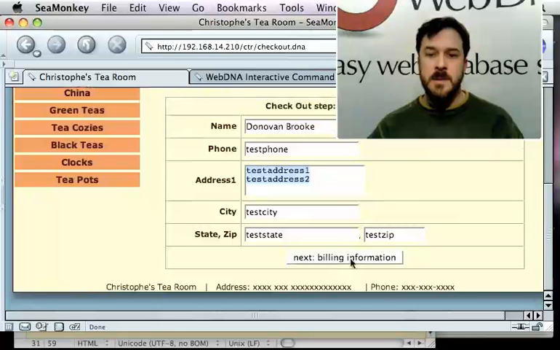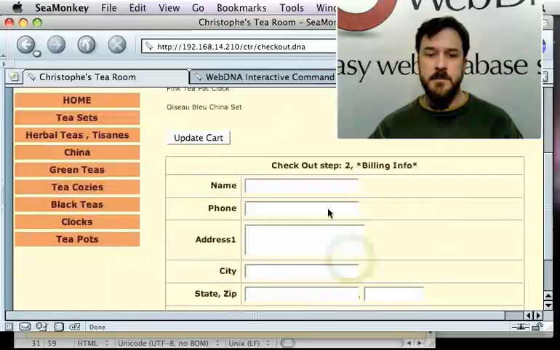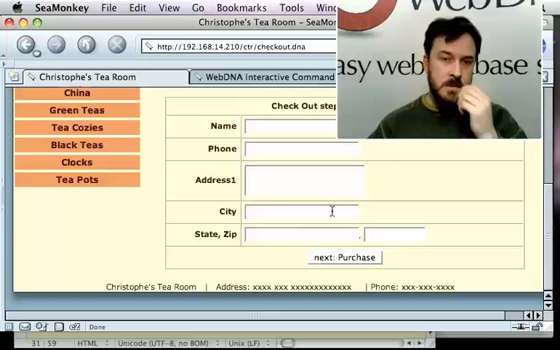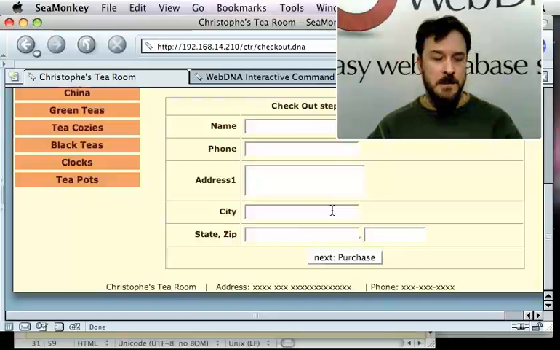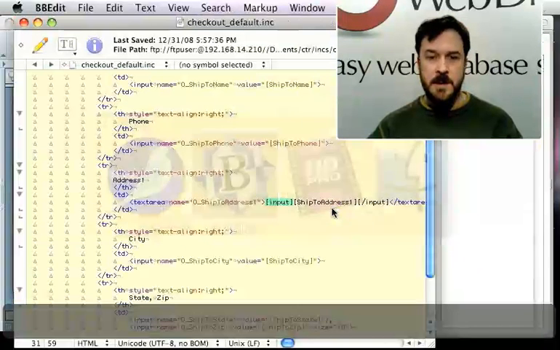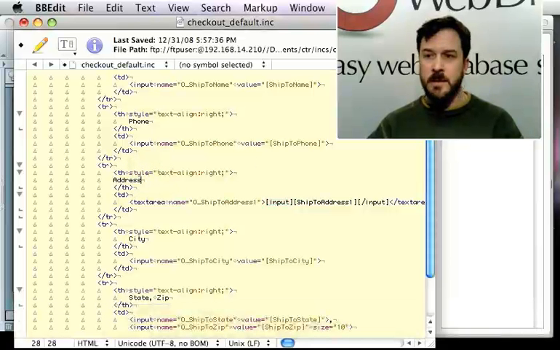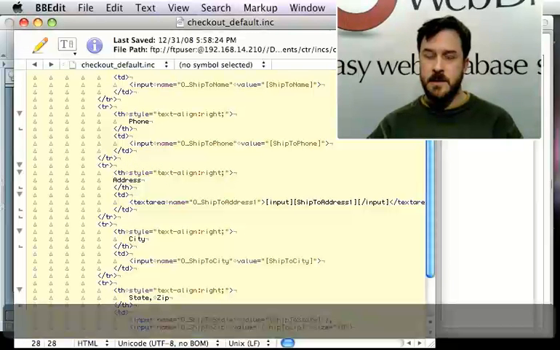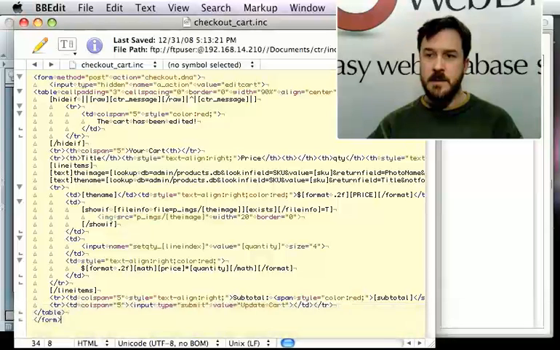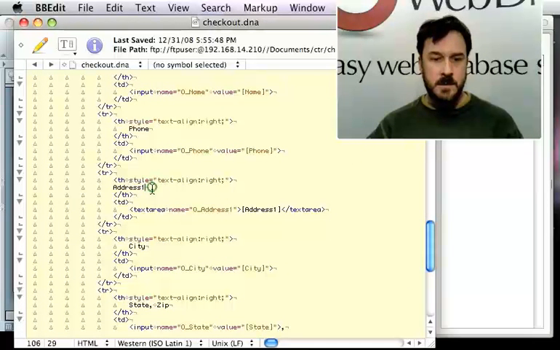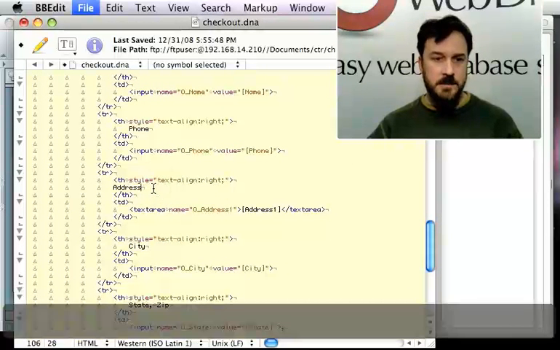Alright, so we go to the billing information, and we will need to do this same sort of thing here. But let's go back and edit, take out the 1 on there as well. I'll go to the shipping information.